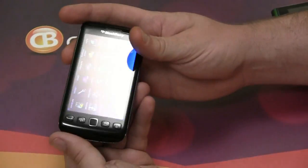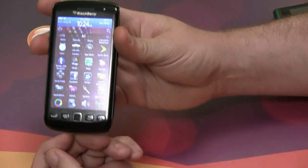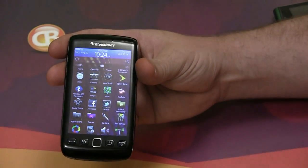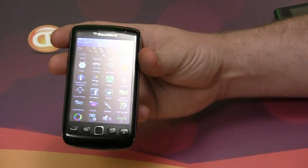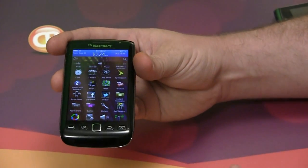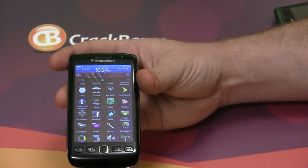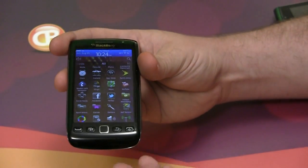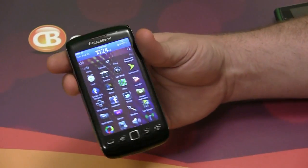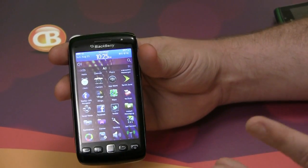One of the things people will notice pretty quickly are the raised buttons at the front. As I saw them in pictures and heard about them in reviews, I became less and less happy with them. But once I had the device in my hand, I actually think it's a good idea. All buttons have to go down somewhat to be pressed, and these are raised above the surface so that you don't have to press them below the surface. That means the device can be even thinner than it already is.